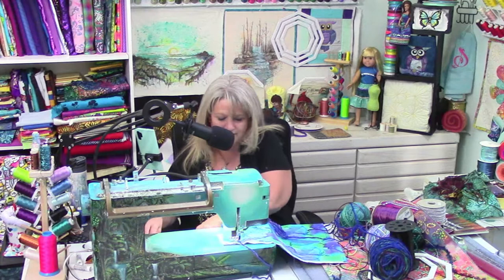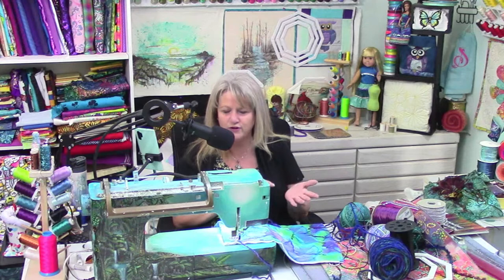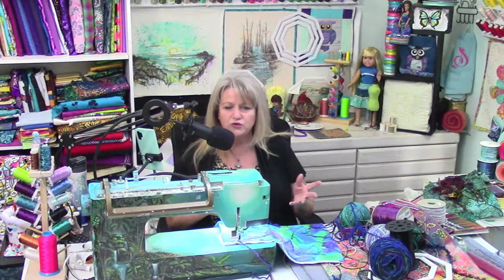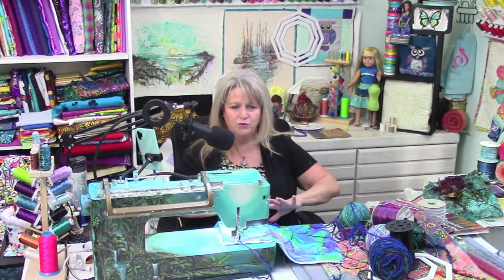There we go. And on my machine, to release the pressure on the presser foot, oh, that's a tongue twister. So the presser foot, because it presses, that's why it's called a presser foot. And the sewing machine uses its pressure against the presser foot and the feed dogs. And that is what makes your fabric feed either really strong in the case of leather, or when you're working with just your regular cottons and woven fabrics, you can use your full pressure. But it's mostly going to make sure the fabric feeds more straight. If you have the pressure really loose, it then gives you freedom of movement, and that's what we want in this case. But if you're wanting to sew quarter-inch seam allowances all day long, you want your pressure to be heavy so that it helps you not slip the fabric with your hands.